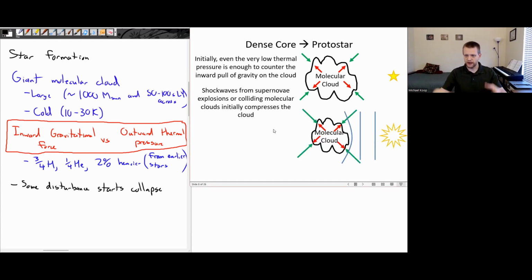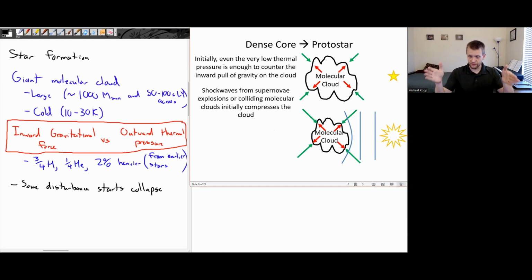So the shock wave comes by, and that giant molecular cloud just gets pushed enough to start getting smaller. Well, if I have this cloud of gas, and there's little bits of mass everywhere in there that are trying to pull inwards, if I take those masses and move them closer together, think about what happens to the strength of the gravitational forces between all those little pieces of mass. What happens to the strength of those gravitational forces?